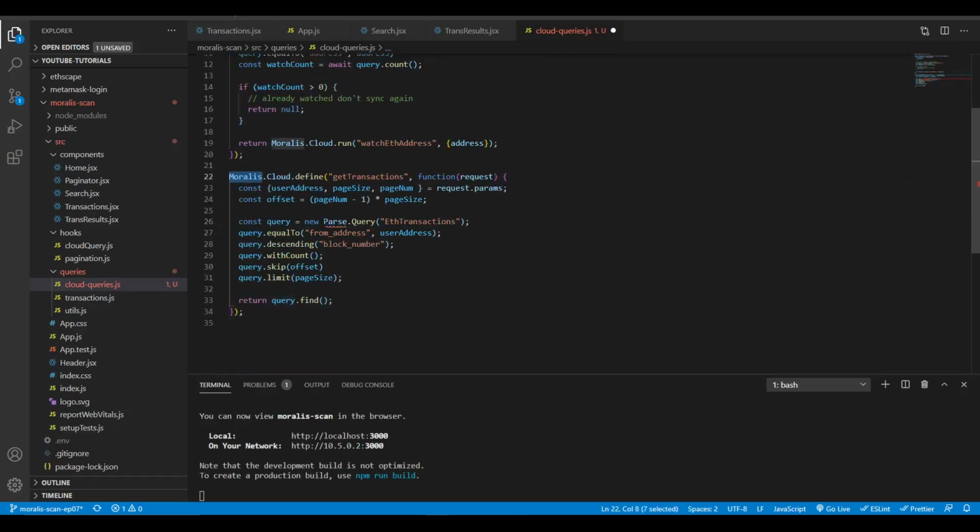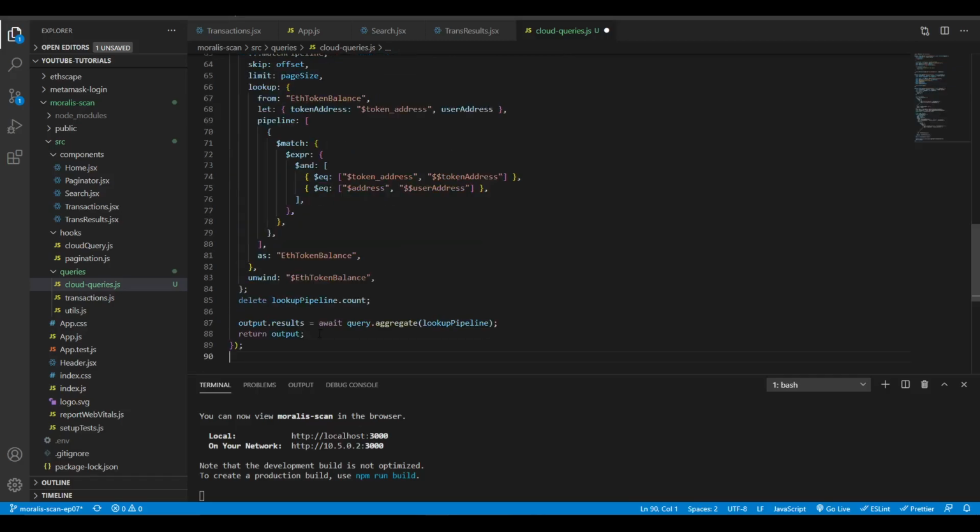This should be Moralis parse there. Then I'm going to also paste in the nasty query to get our token transfers with the token name and number of decimals.